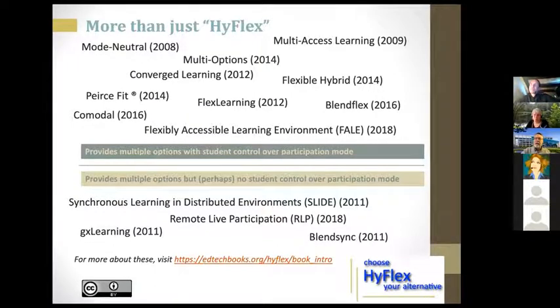The point of HyFlex is let's not give up the best of either, but let's let students make the choice, because for us, the best might be from an instructional perspective, from our perspective: you need to be here for this, it's really important for the discussions we're going to have. If a student can't access that, well, then it's not best for them, clearly. So how do we do that well? That was the big difference. So progression, yeah, but I do think there's more to it than just a combination of modes.